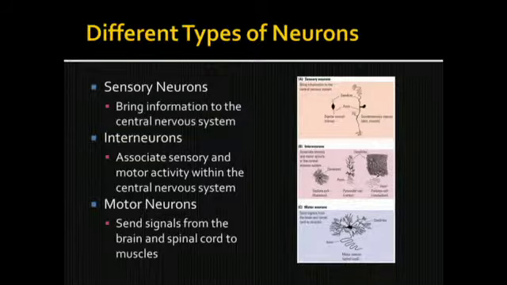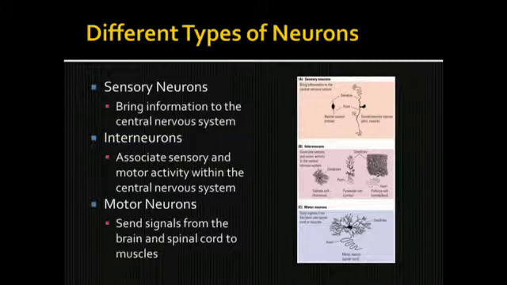Here are some examples of different types of interneurons. A stellate cell, which is found in the thalamus. A pyramidal cell. It's called pyramidal because it's triangular shaped like a pyramid, so it's based on what it looks like. And these are found in the cortex. And then this is a Purkinje cell, and it's found in the cerebellum. So different kinds of neurons that do different things.